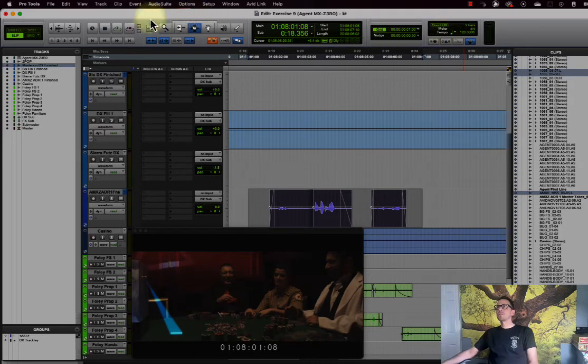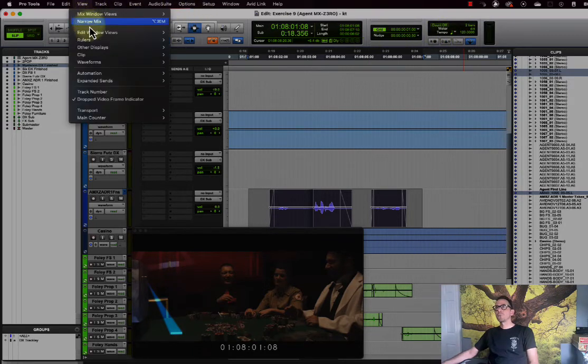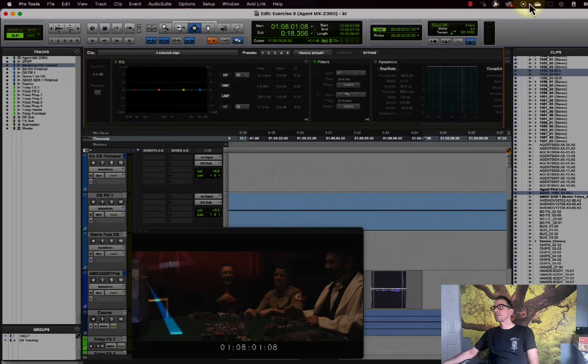Then we want to turn on clip effects. View, other displays, clip effects, or up here, this little window right here, click on that. Come on, dude. There we go. Clip effects. Either way, you'll get this awesome window that pops up.